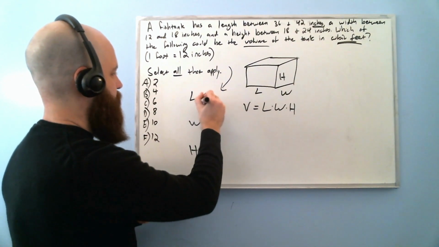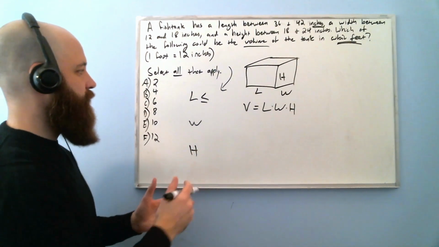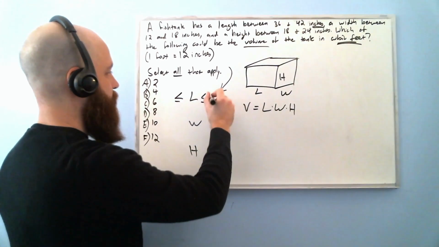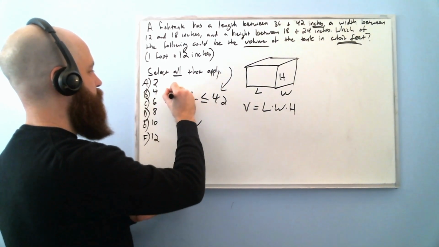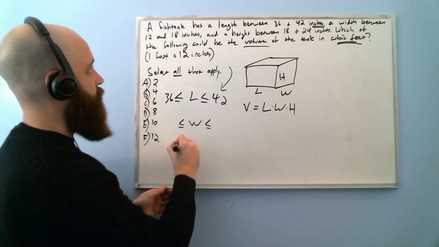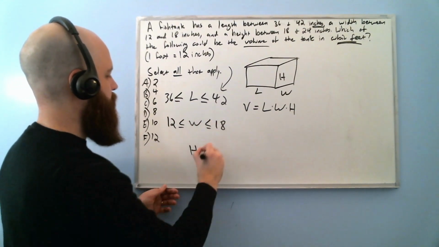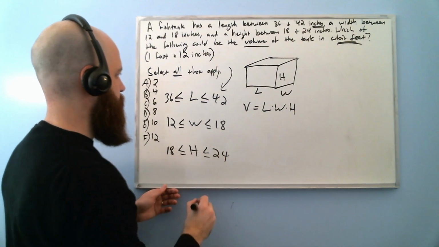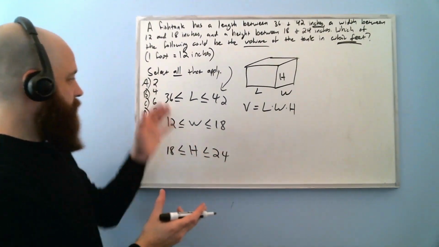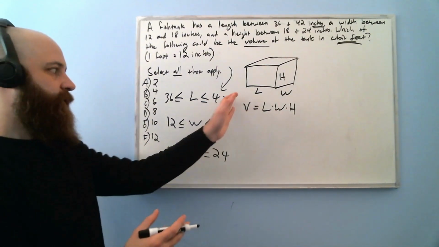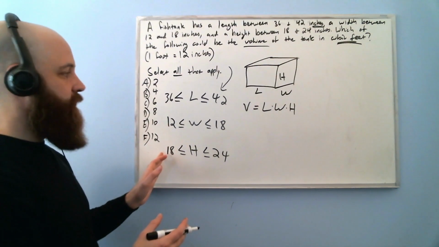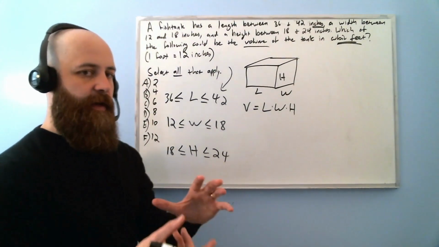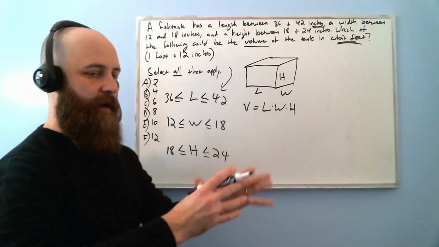Okay, and then now notice I'm not given a specific value for the length, I'm given a range of values. So let's see if I can come up with an expression to represent that to help me keep track of this information. So the length could be anywhere from 36 to 42, so I'll write that inequality. The width could be 12 to 18, and the height is between 18 and 24. So I suppose if I want to find all of the possible values for the volume, I should find out the biggest possible value and the smallest possible value. I get the biggest by multiplying the largest possible length, width, and height. Same thing to get the smallest possible value. And then all the possible values will have to be somewhere in that range.